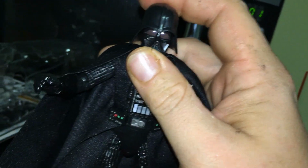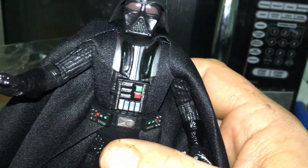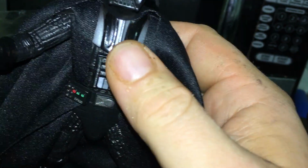This one, they just scrapped that idea and went with this, and I'll show you right here. He feels really good, a real tight joint, and just like in Rogue One and definitely in A New Hope, you cannot see the chain. Now there were times in the movies where you see the little black chain, and that's why a lot of the Japanese makers do that. But anyway, I'll get into the paint job.